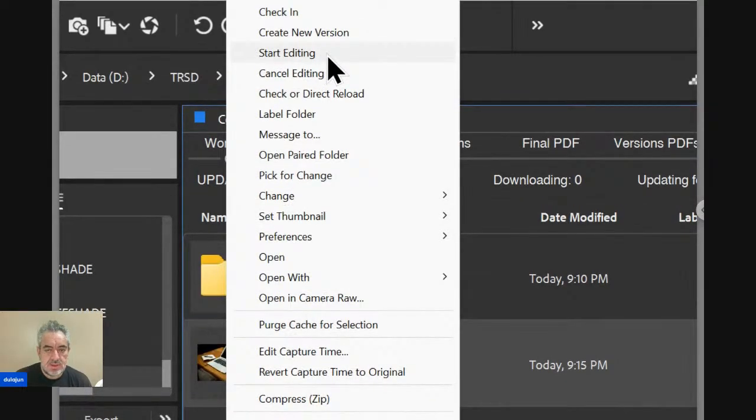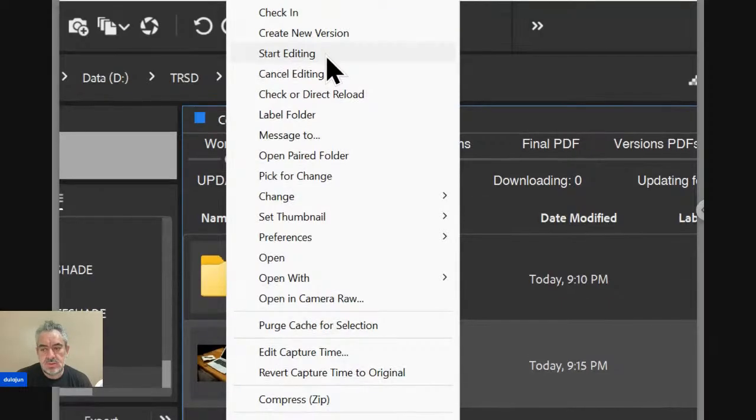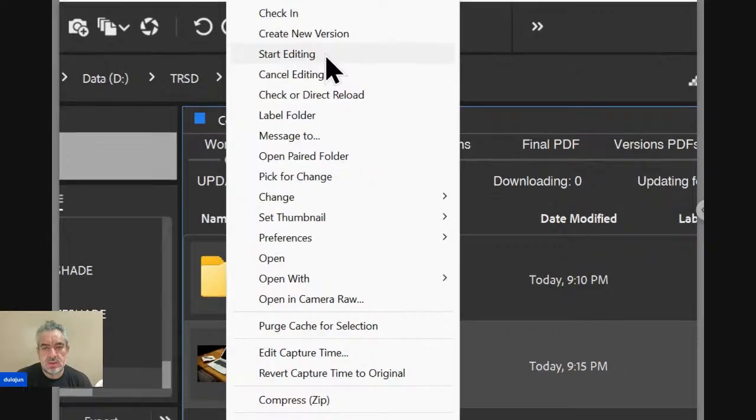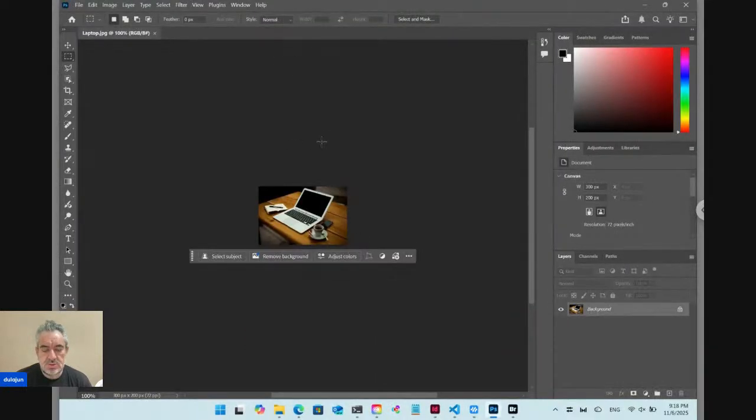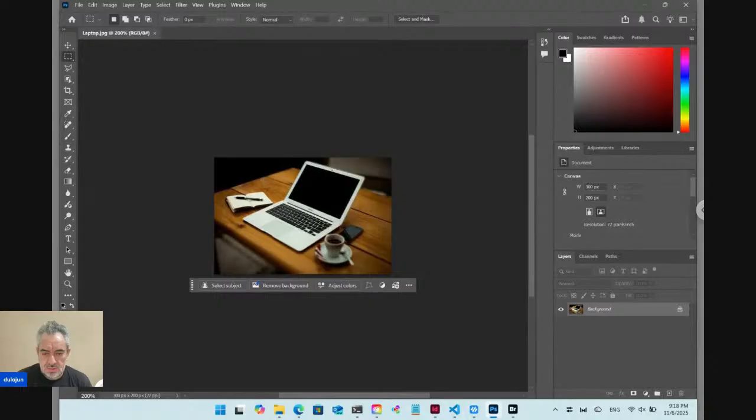And this command is recommended if you are connected to other collaborators using TreeShade Cloud, because this software has a cloud network. So let's select start editing. It changed to yellow and opened. Now let's make any modification.